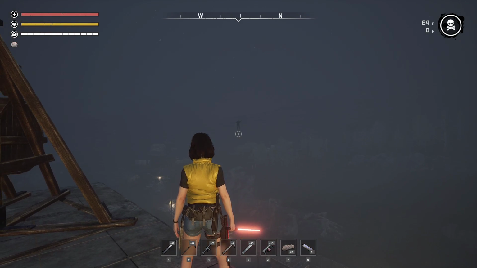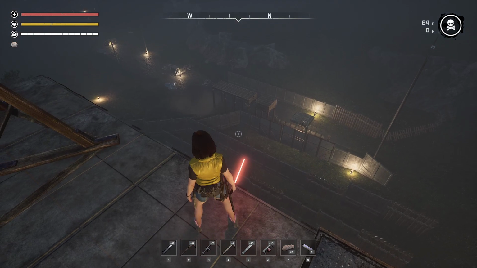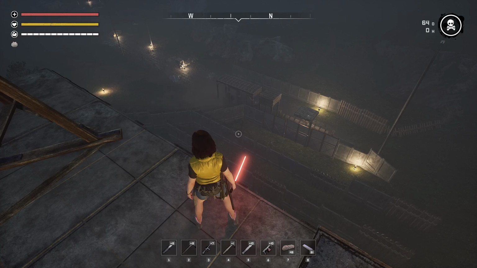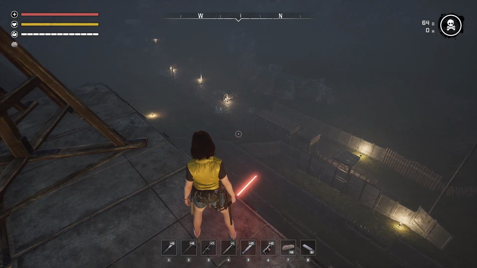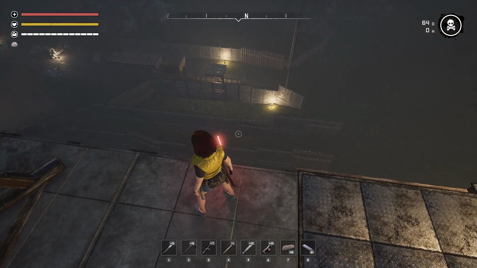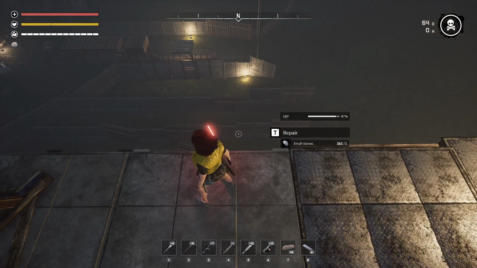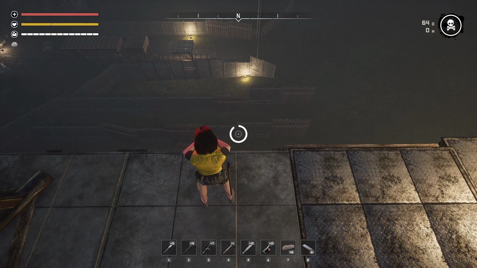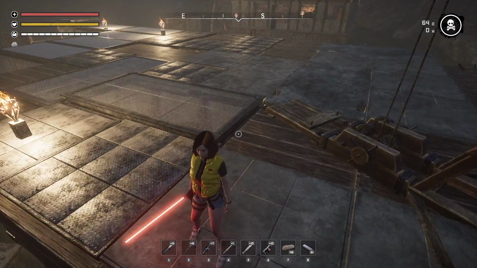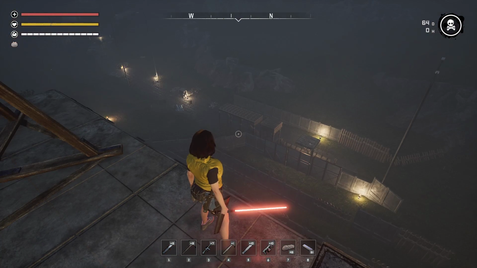Whoa, flying zombies. There he goes. Bonk. And people ask me, do they take damage? And the answer is no, they don't. Zombies take no damage from falling. There's a little bit of repair I'll do there. I'm just watching and waiting. So all good so far.